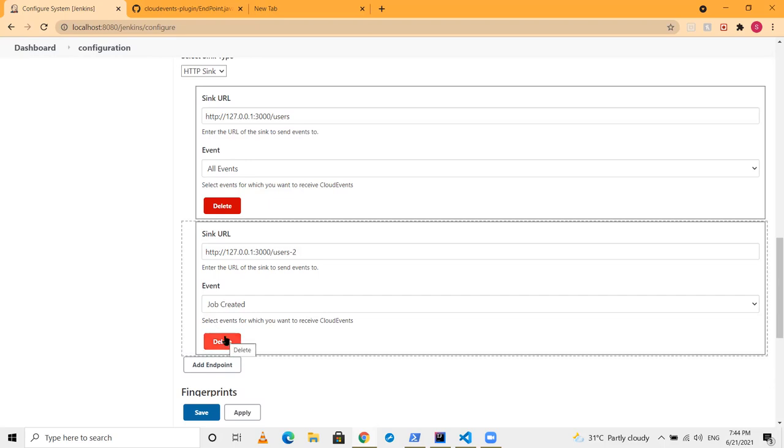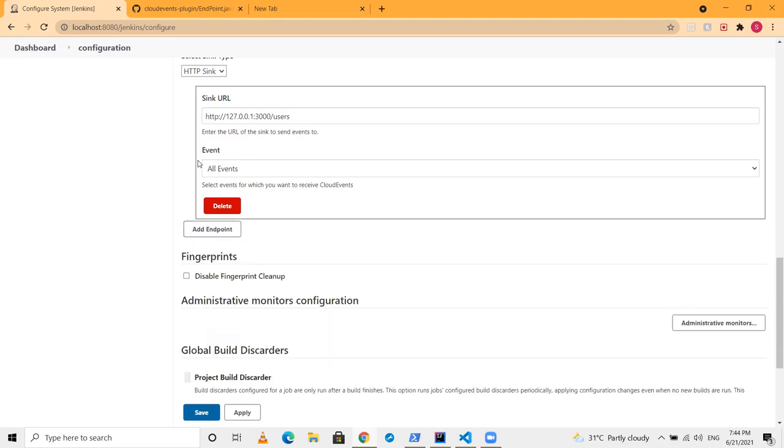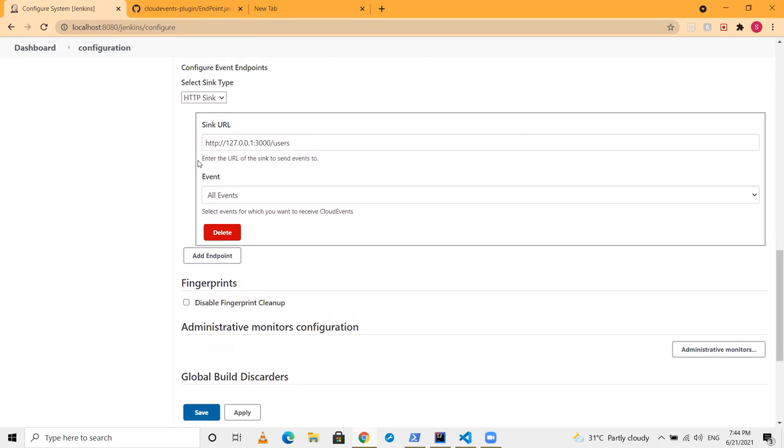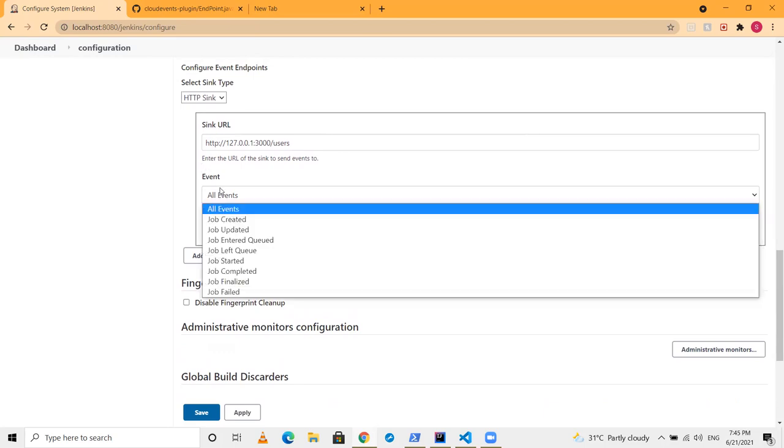I do think that there could be value in being able to select which events you send to the sync. For instance, I might only be interested in job completed and job failed, and my sync is running on AWS, so I have to pay more money if I process lots of stuff, and I maybe don't want to send stuff I'm not going to process. So that does seem interesting. Although if we didn't have it, people would probably still use it.